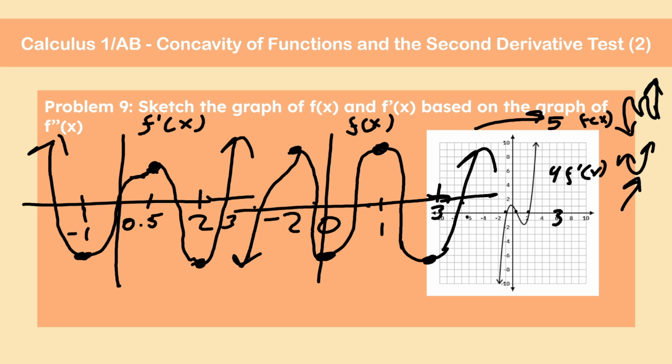And we can verify concavity by looking at the second derivative. So it shows concavity changes at -1. So at -1, it goes from concave down to concave up. And then at 0.5, it goes from concave up to concave down. And then at 2, it goes from concave down to concave up, which matches what is shown here. And that is our final answer.